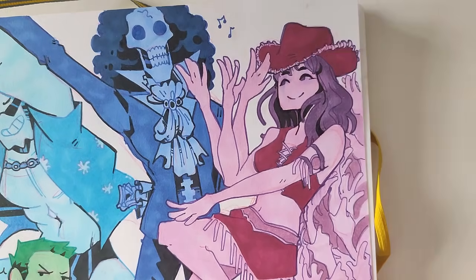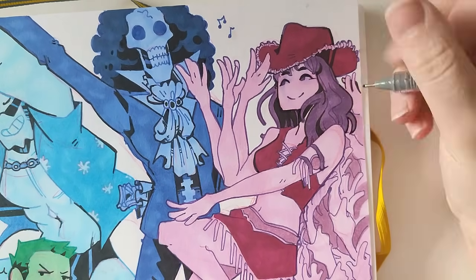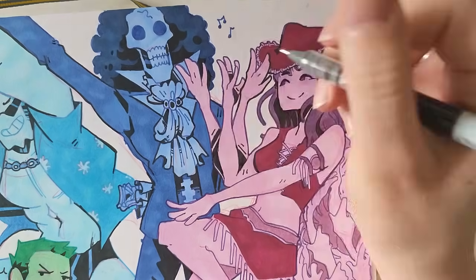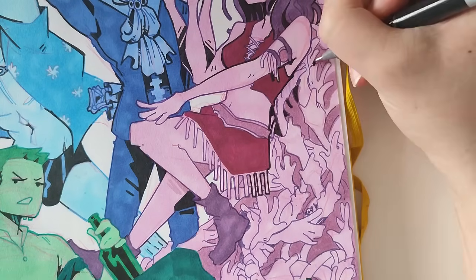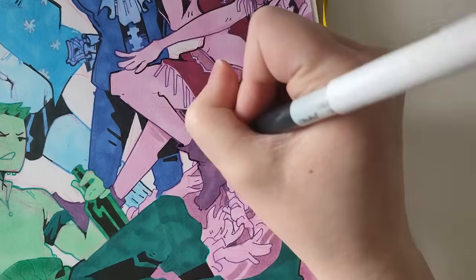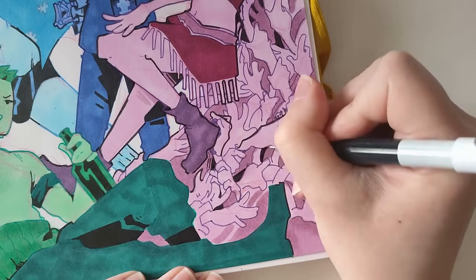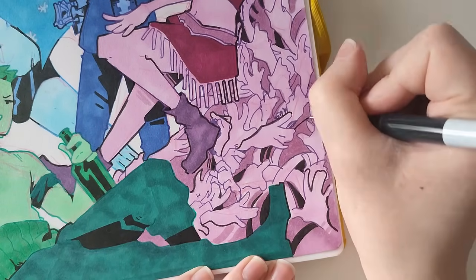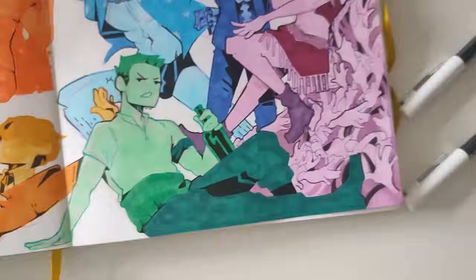Brook, yeah, he turned out all right as well. He was fun to add all the depth to, because he is a skeleton, and so he's got a lot of holes in him, and because his spine is on show, adding the shading to the inside of the jacket was really fun as well. Yeah, I really like how his ruffles turned out, honestly. And adding the black was really good for Robin, I think, because having such a darker area on her means that you kind of overlook the smudging.